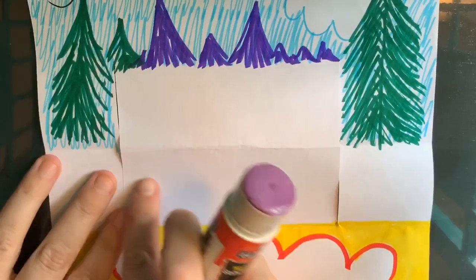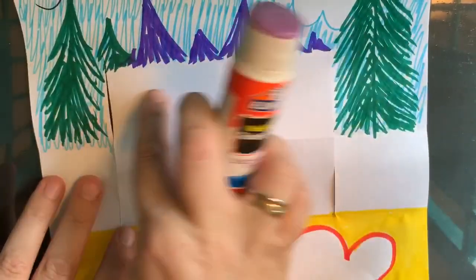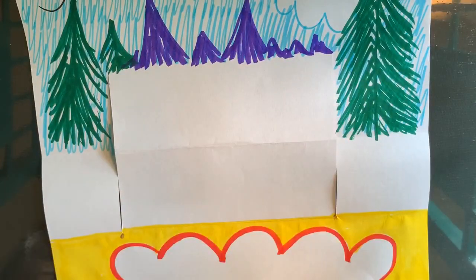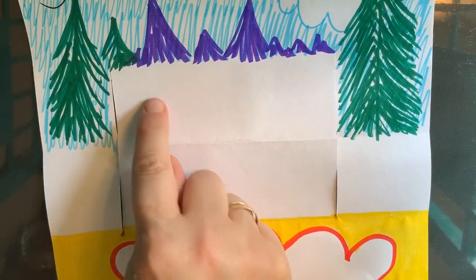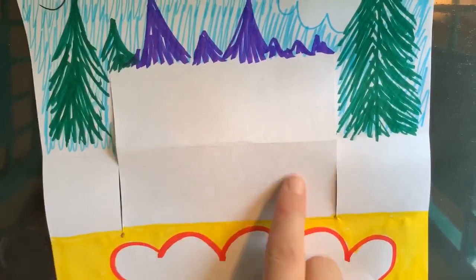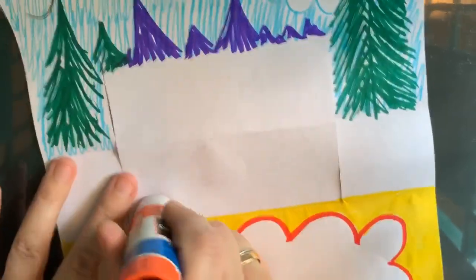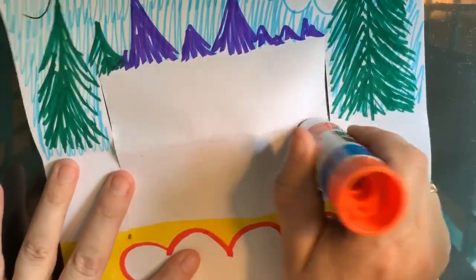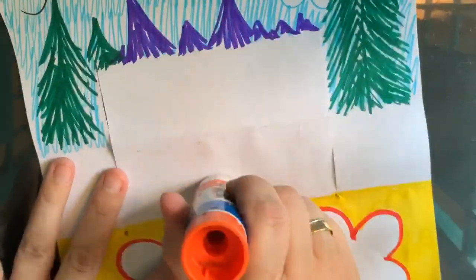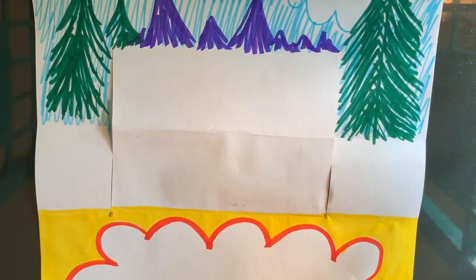I'm only going to glue on this section down here. I am not gluing on this section right here. Just say no. No glue, glue. So glue only on the bottom. And I need a pretty good amount of glue stick. You should not need a lot of glue, remember? Just a dot or two will do. So here is my glue on my paper.